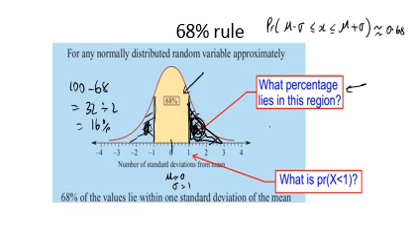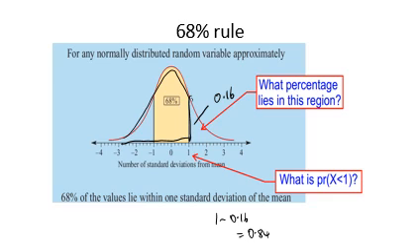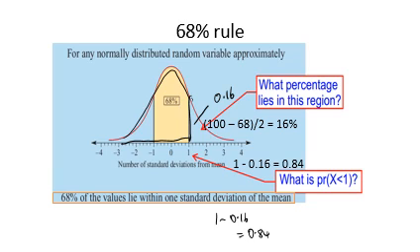So rubbing that out, the next part of the question says what is the probability that x is less than 1? Well, remember we've just worked out that this is 0.16, so the area going back this way must be 1 minus that. So 1 minus 0.16 is equal to 0.84, and that's the answer. So let's have a look and see how it broke down with the actual written answers. There's our 16% before, and here's our 0.84. Okay, let's go to the next slide.